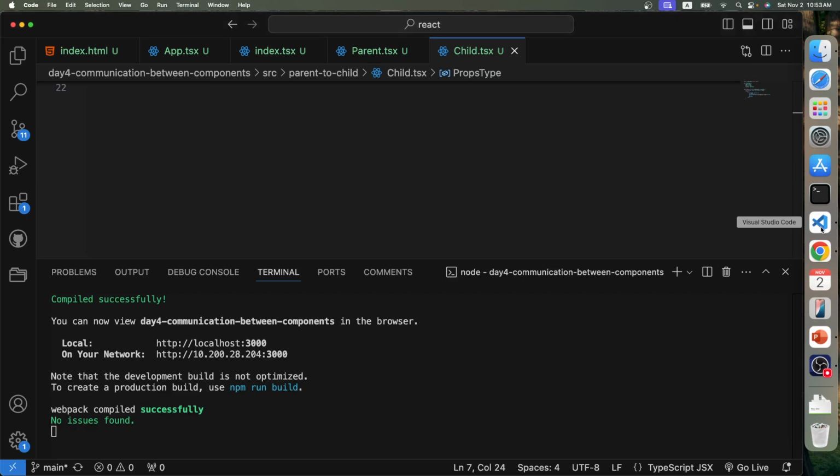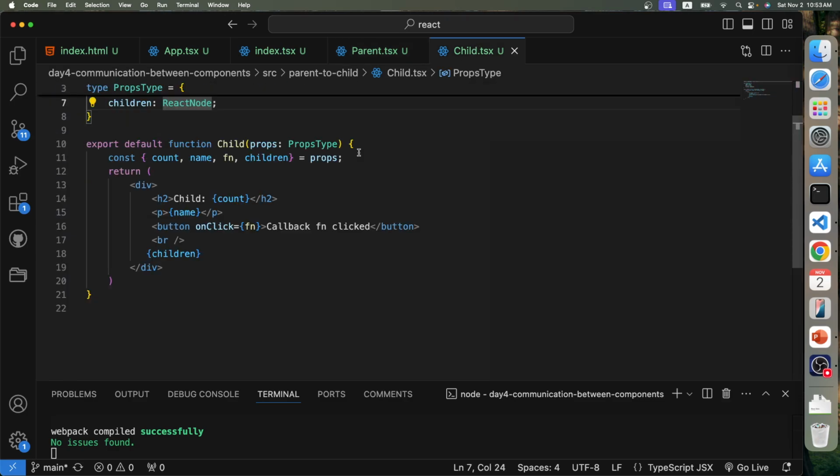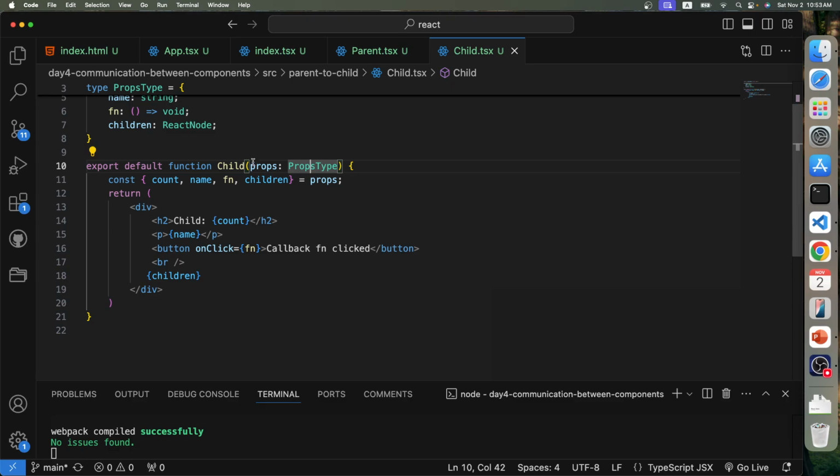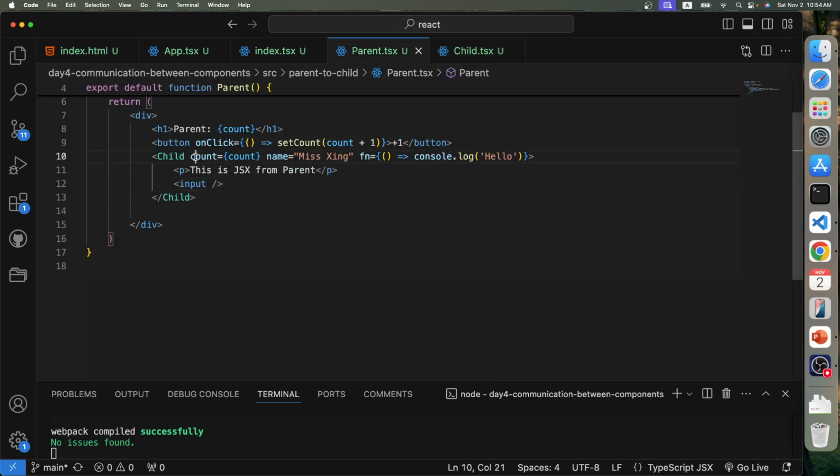So that's the props. You can pass any kind of data from a parent to a child through the props. Here we only have one parameter for the functional component. If we had more, React wouldn't know what kind of value to give, right? So only props. Props is an object, which, based on what you pass from the parent, decides the attributes inside the props.